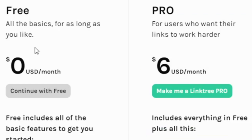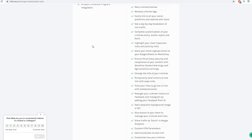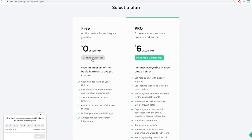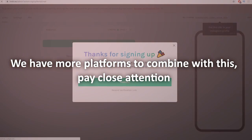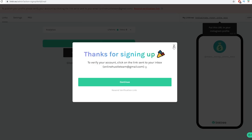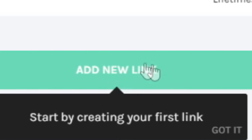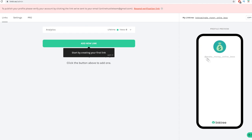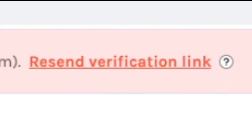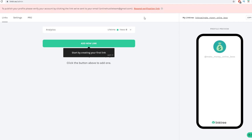You can either buy the multi-plan, but that's not what I recommend — you can definitely start for absolutely free, and I personally use the free version as well. The six-dollar-per-month plan is an option but not necessary. Click 'Continue' and you'll be able to add your links on the left side, and on the right you'll see a live preview of how your landing page will look. You'll also need to verify your links by opening the verification email in your inbox.